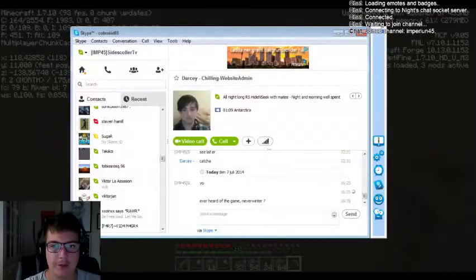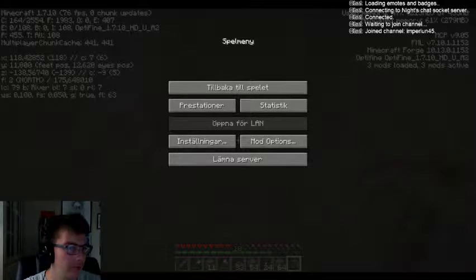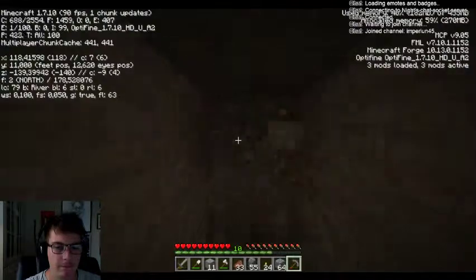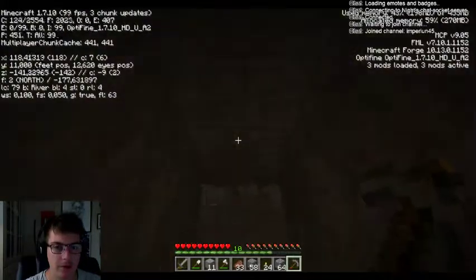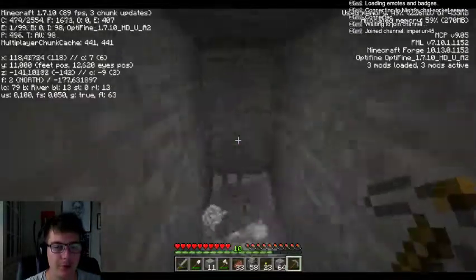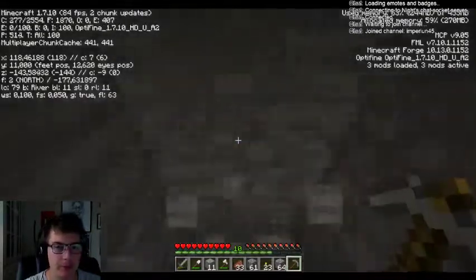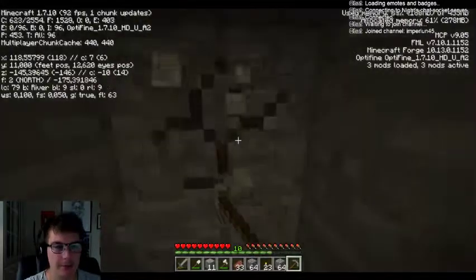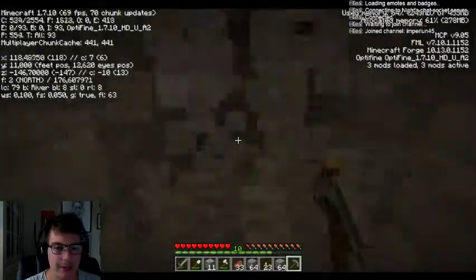I'll just drag my Skype to my main monitor. Open the chat for my Facebook, for my tweet, for my Skype too.